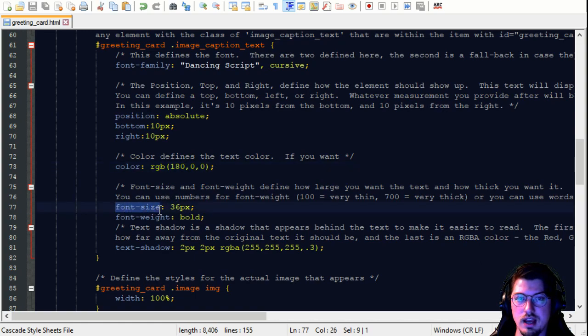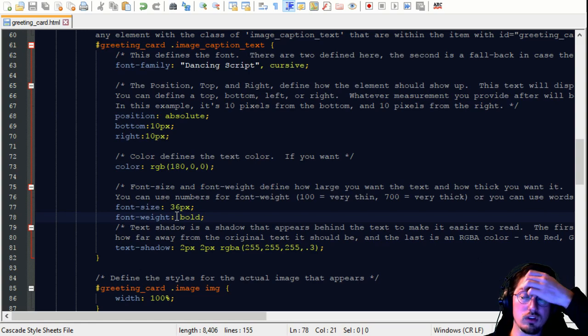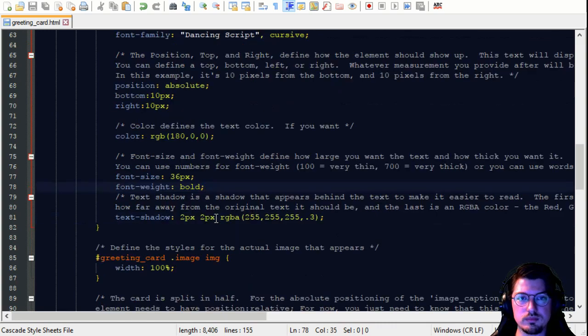So I set my font size, which is how large the font is going to be, and I set my font weight. Font weight is how thick your font is going to be. If you've ever made text bold, you're changing the font weight. You can use words, so you can have normal, bold, and I believe there's a few other keywords. But if you want to get very granular, you do them in direct numbers. So 100 would be very thin, 300 is normal, and 600 is bold. And I believe you can go all the way up to 900, which would be like really fat balloon letters.